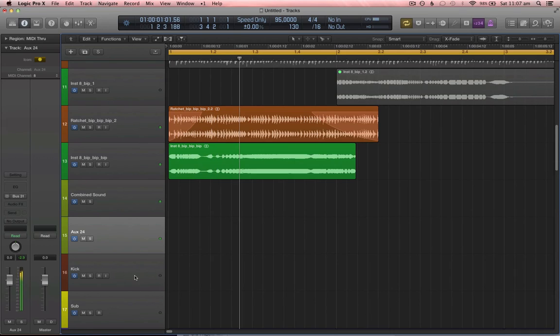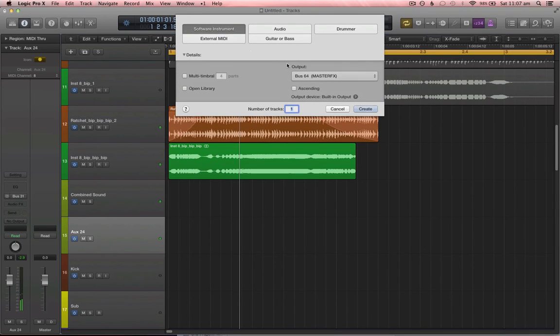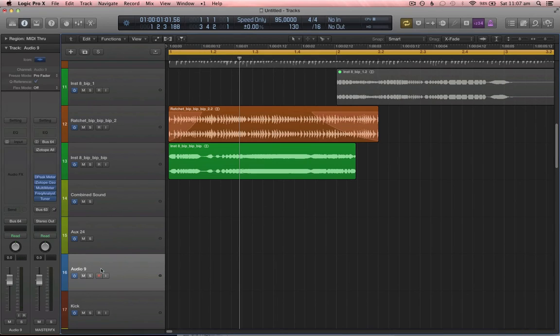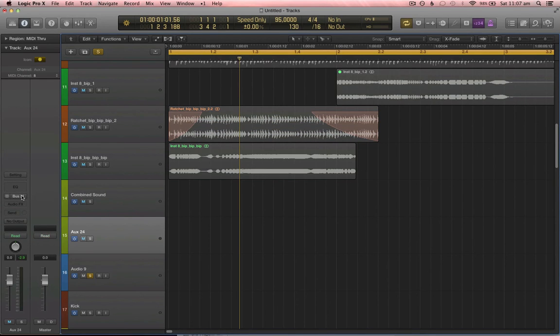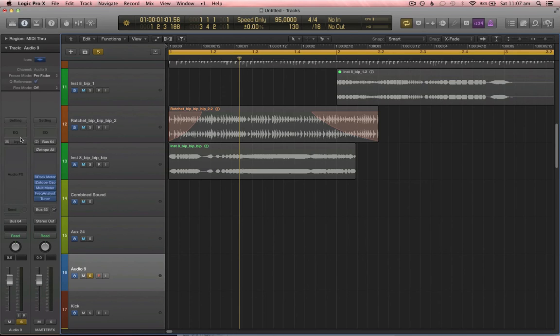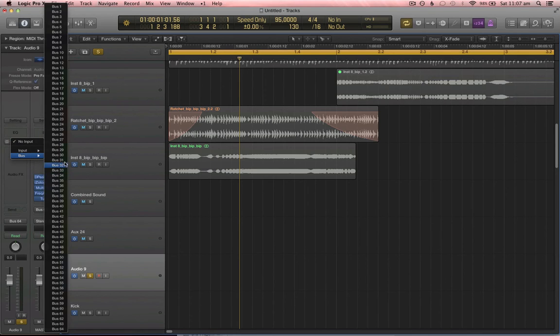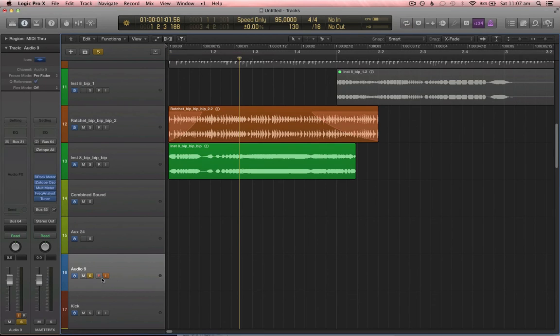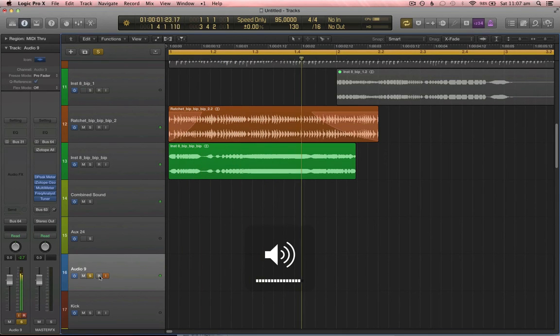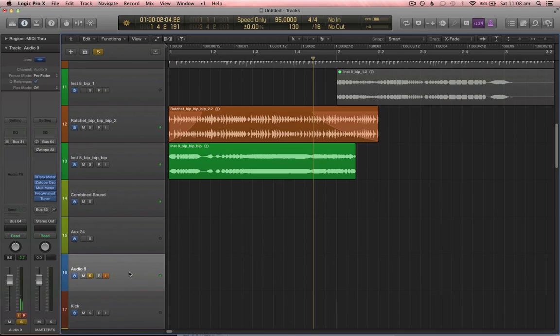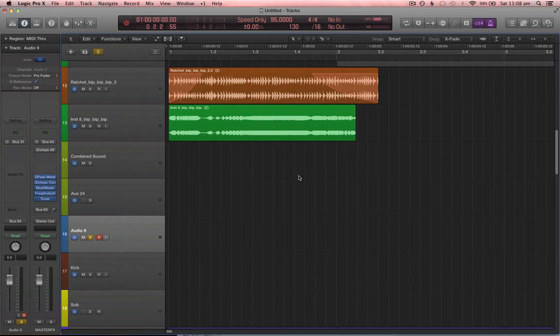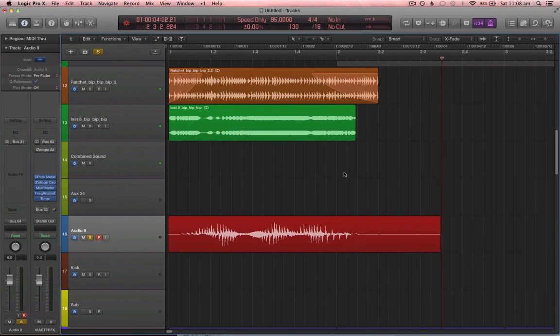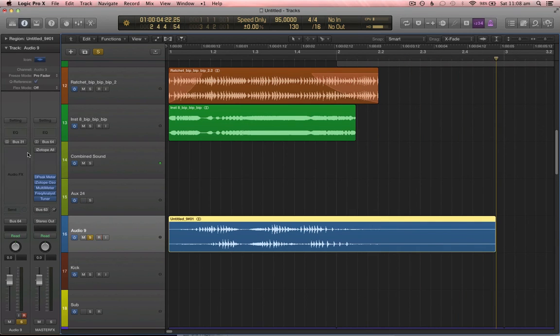So now we don't hear anything, and that's good because we want to record our sound and we don't want to hear it twice. So I'm going to create a new audio track, and this one listens to this bus 31. So input bus 31, and then I set the input on to listen. So now if we play the sound, we can hear it again, I think. No, we cannot, but that's fine, because we can record it right here on this audio track, and we can see it there. It looks nice too. That's a nice looking sound.